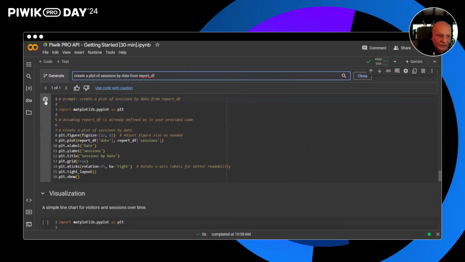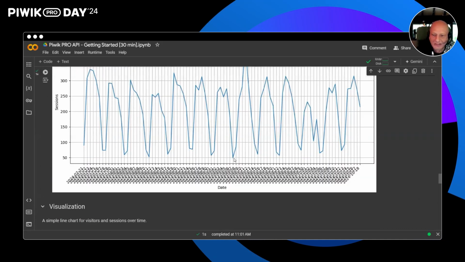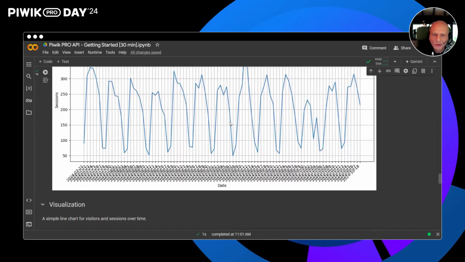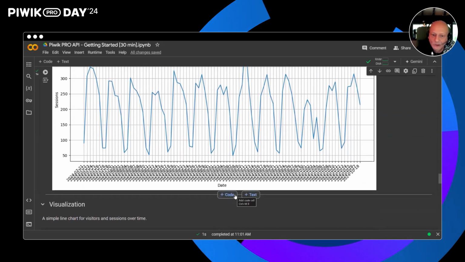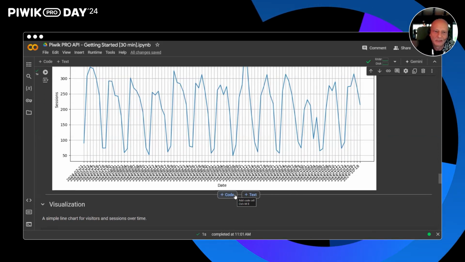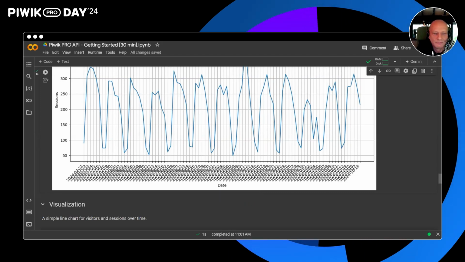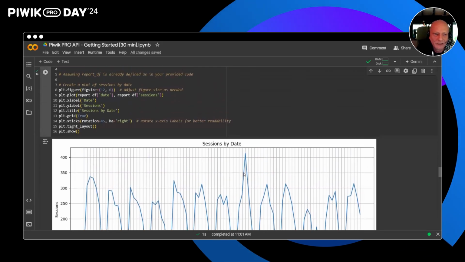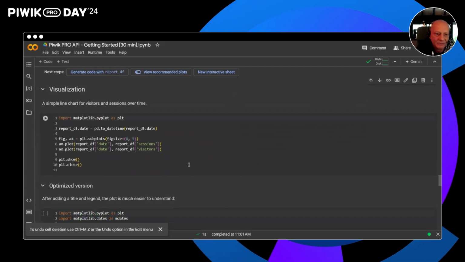Now we get some code generated, and if you run it, there is some kind of visualization. This might not be the one you like to have, but without knowing anything about how to code, you could just add a new code block below, and the whole notebook is your context. So you can tell Gemini to repeat the previous plot, but get rid of the grid lines, or format the dates in a different way. And after 2 or 3 iterations, I guess you will get to a point where you have a decent result.